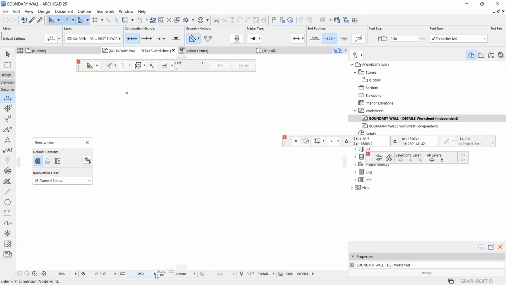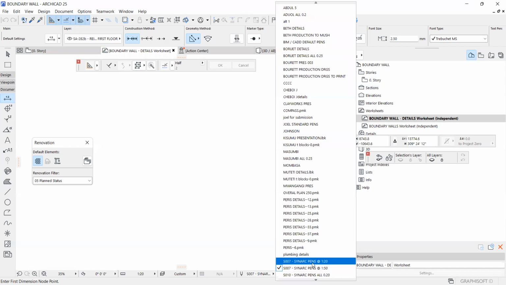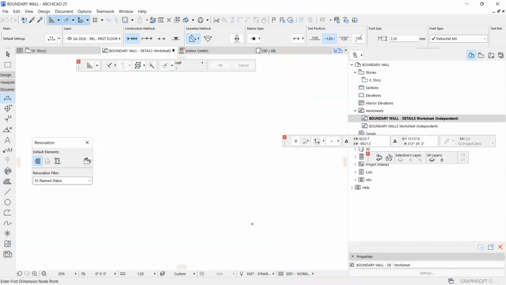I'll want us to do the details at scale 1 to 20. So we need to upgrade to scale 1 to 20, okay? And since there are details of what we have done previously, I'll want to overlay what we had previously done so that when we are handling it, we are in a position of understanding what we are doing.